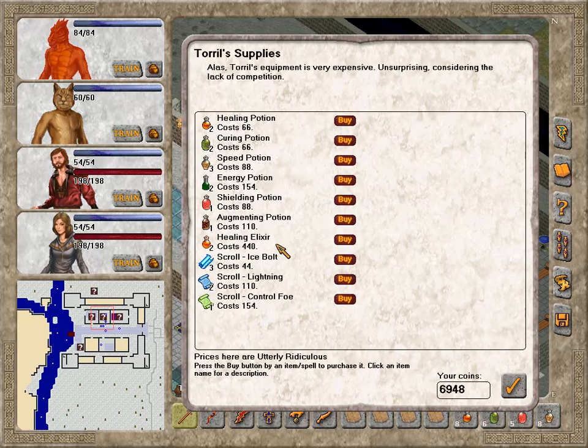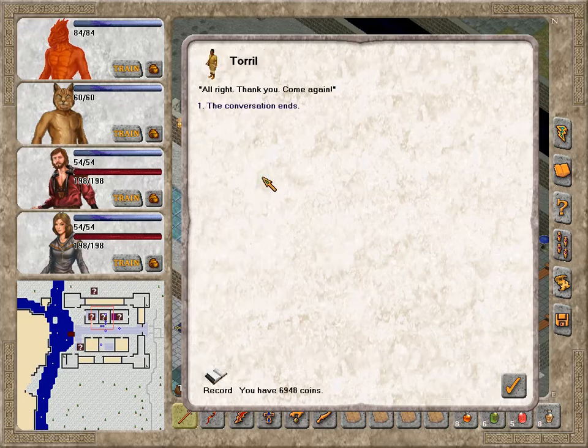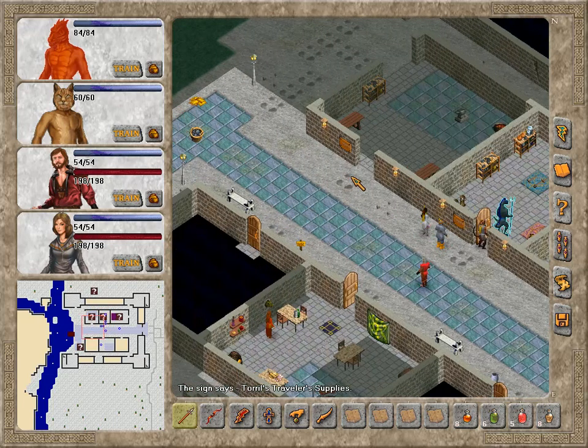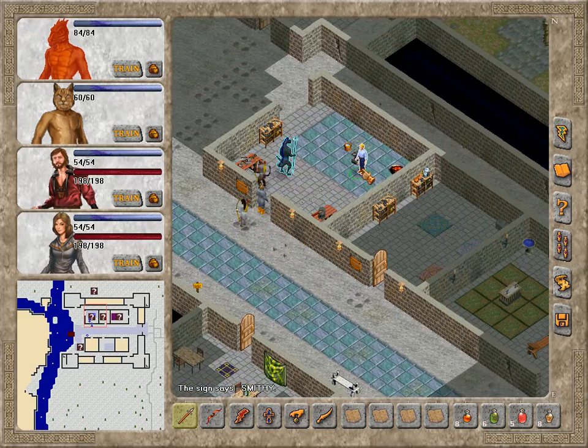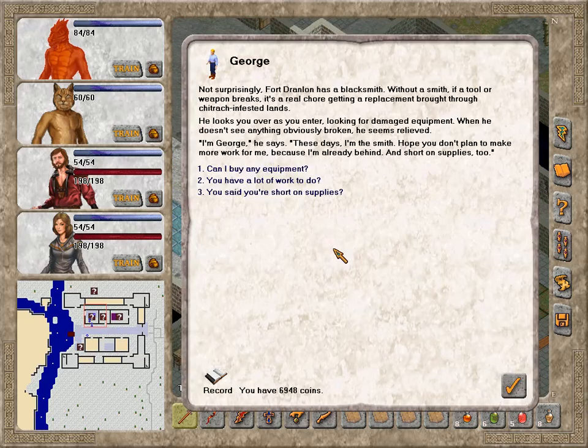Okay, let me see her wares just out of courtesy, I suppose. Yeah, well, some potions and stuff. Nothing particularly interesting. And what is this again? The smithy. Ah, right. Hello, George. Not surprisingly, Fort Dranlon has a blacksmith. Without a smith, if a tool or weapon breaks, it's a real chore getting a replacement brought through Kytrax-infested lands. Well, again, that should be a lot easier now.